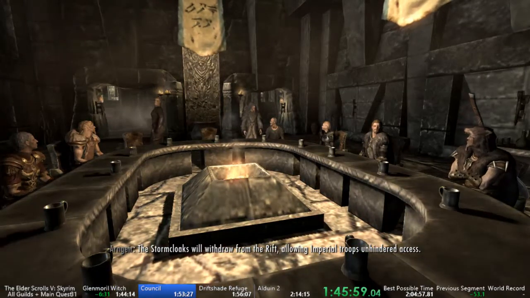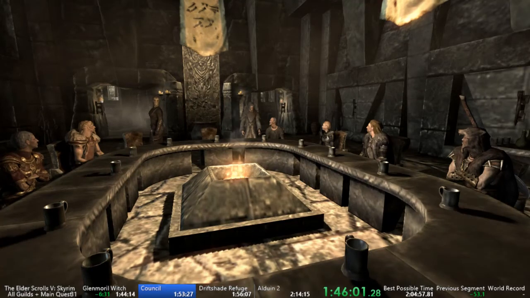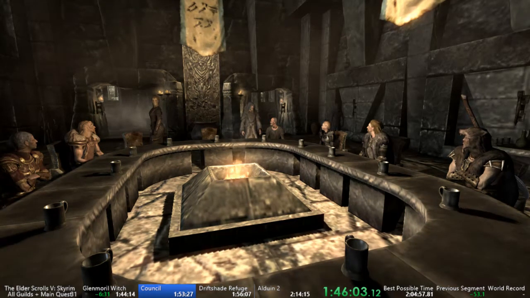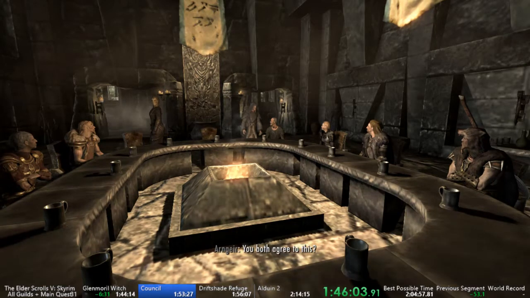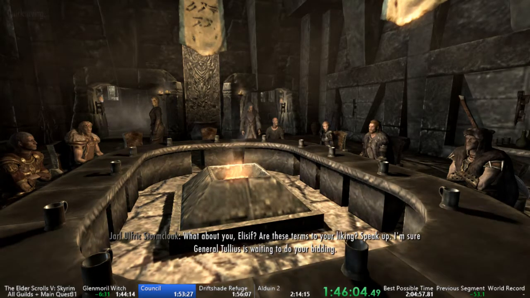I'm going to go to Driftshade Refuge and do the last horse tilt clip, at least for this run, because there's a new one that I'm going to learn later.